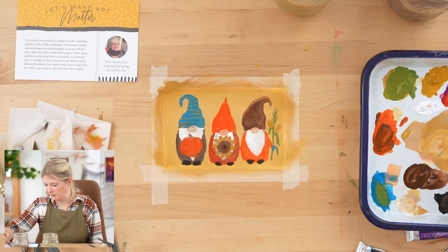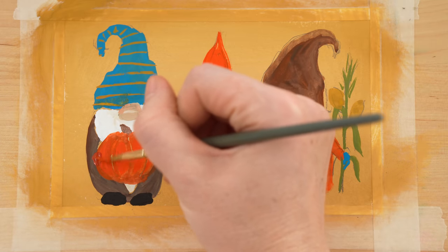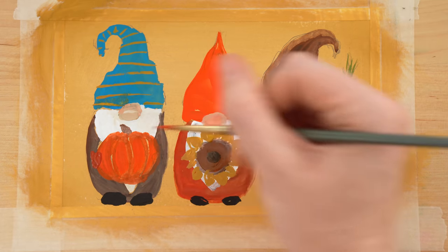So I'm going to mix violet with my orange to get kind of a red color. Will you be able to see it on the pumpkin? Yeah. It shows up.